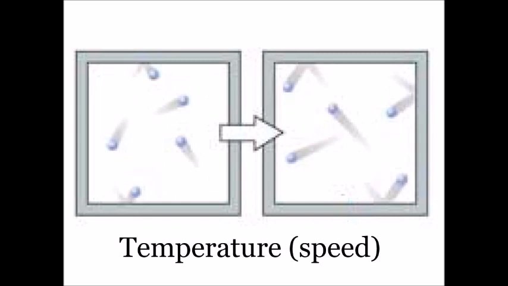Why is that? Well, where do you think the pressure comes from? Pressure comes from force divided by area. Force of those collisions. We're back to collisions now. Increase the temperature, increase the speed, increase the number of collisions and the violence of the collisions. Now you're talking about pressure.